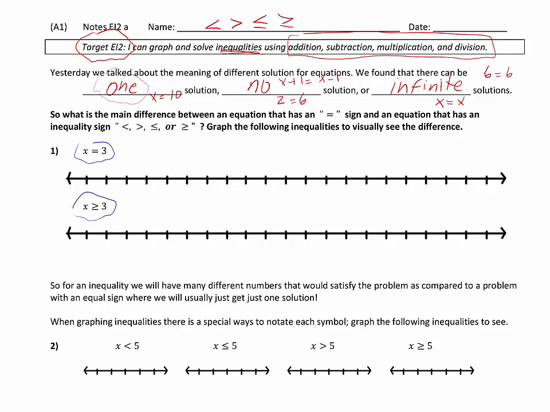If I'm graphing x equals 3, with the origin in the middle, three spots over is where x equals 3 — it's a point. Now x greater than or equal to 3 is different. What numbers would be greater than or equal to 3? We could test: 4 is greater than or equal to 3, so 4 is a solution. 5 is a solution. Even 4.5 works. We're getting a bunch of dots getting closer together — 4.1, 4.2, 4.3 — and all these dots start to make a line.